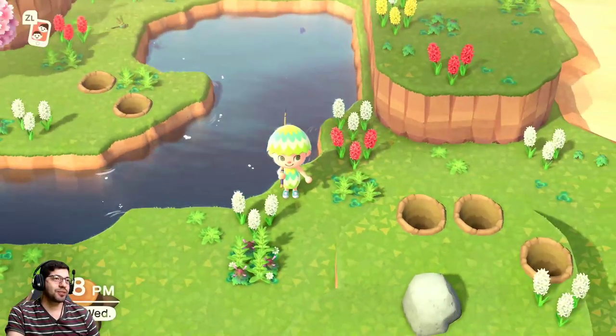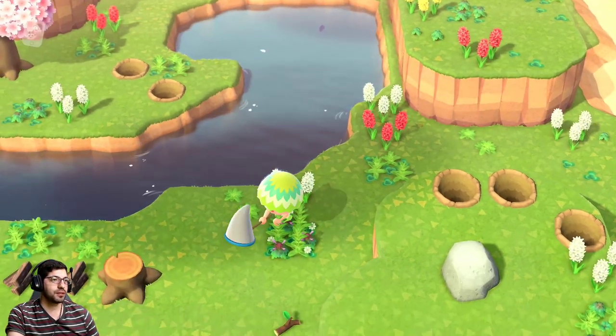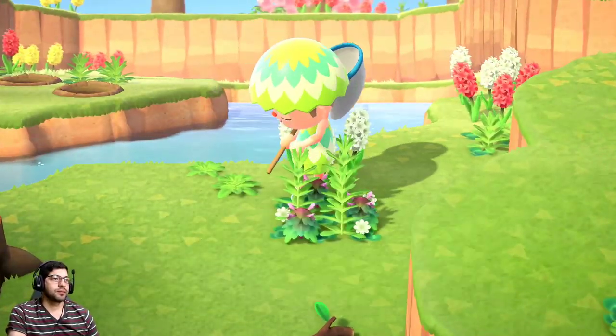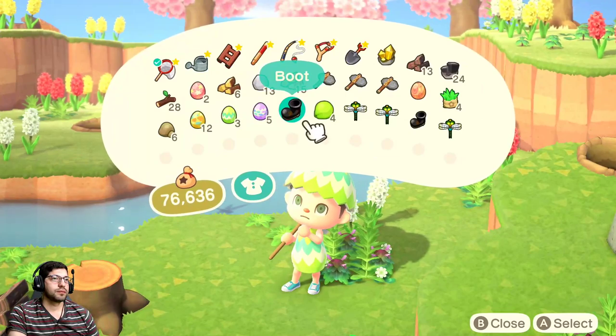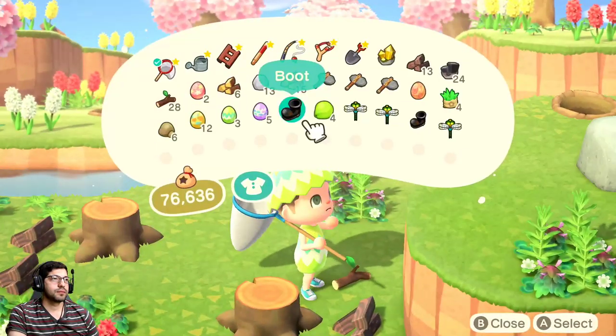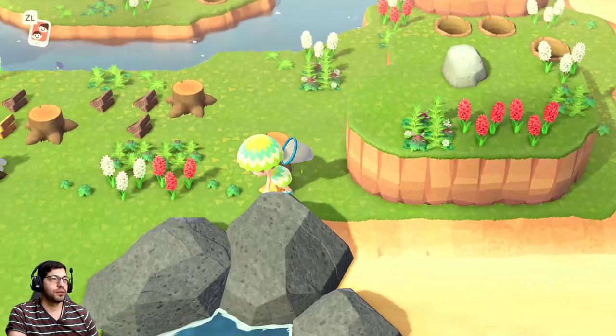Take them. I'll put them in storage. I know you can build like recycled boots or something like that. Guess I'll take all this wood.